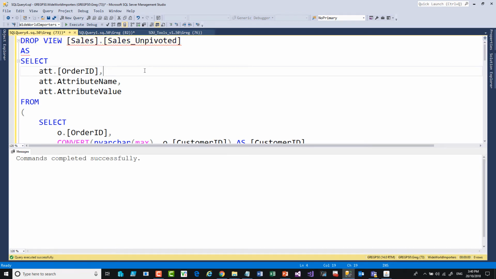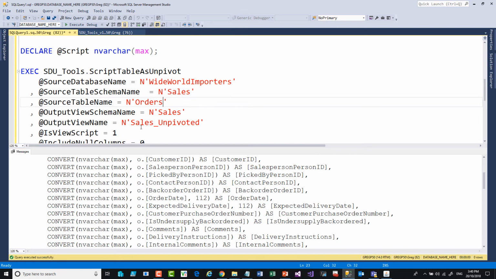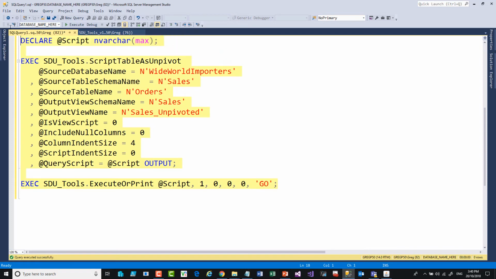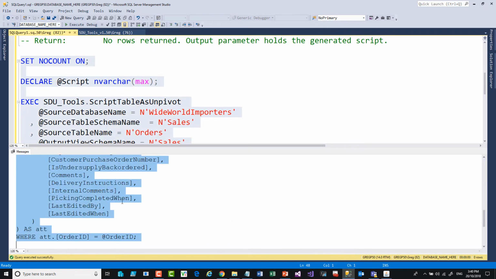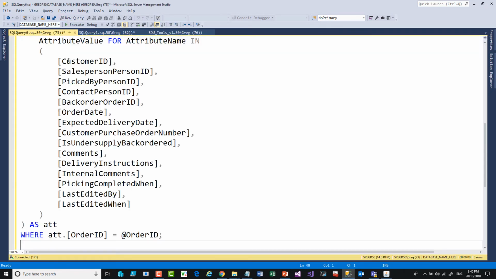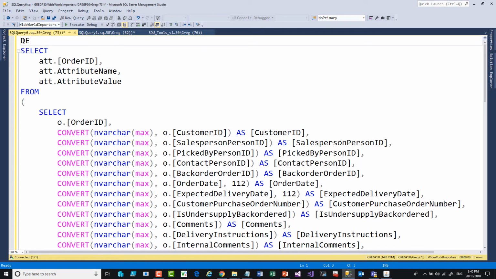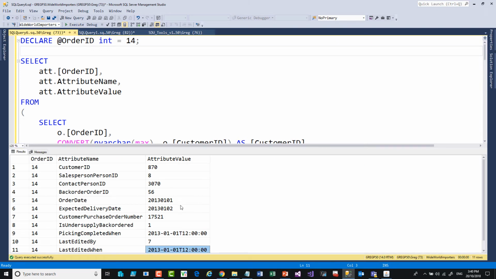The other thing that's worth a look is where we have null values. And so you'll notice if I take, let's actually take the previous one where we don't have that as a view script. And let's just create that as a query again. And we'll grab this query, and let's make that against the database. And I'll put a declaration for that order ID in up the top. Let's say order 14. Now, the trick with this is any values that were null would not appear in here.